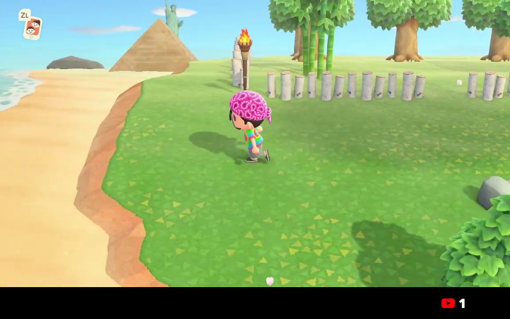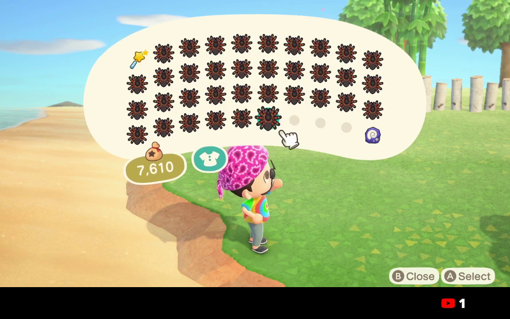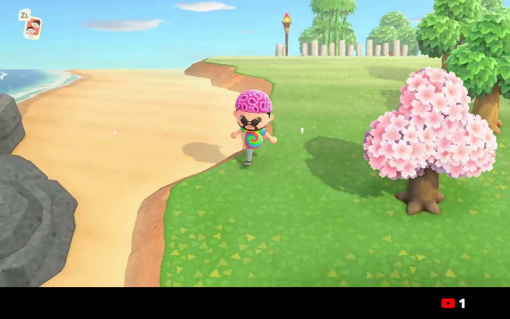Okay. So, what can we do while we have, like, nothing in our inventory? We have no shovel, even. Because we dropped all of our tools. We can go get our fossil appraised. Let's go do that.